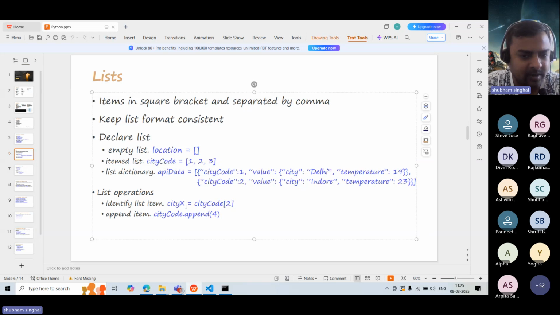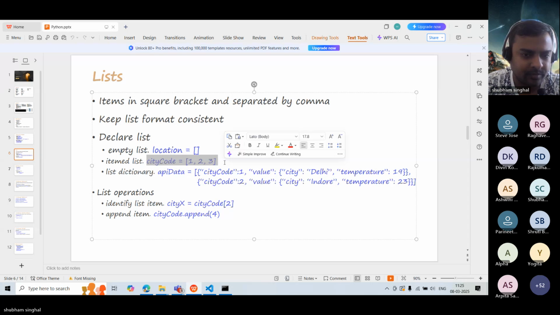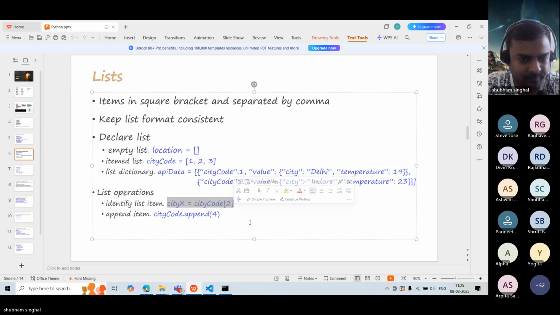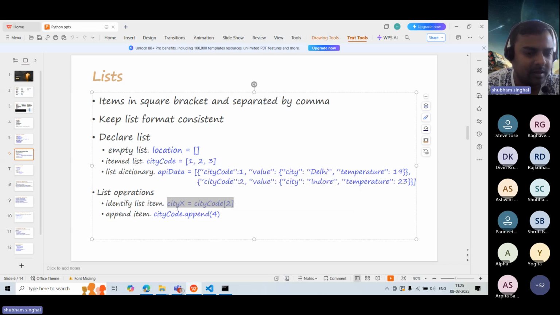Inside cityx variable, I want city code value of 2. So I am using this list. This is city code. Okay. What will it do, tell me. What value will cityx store? So let's try it.